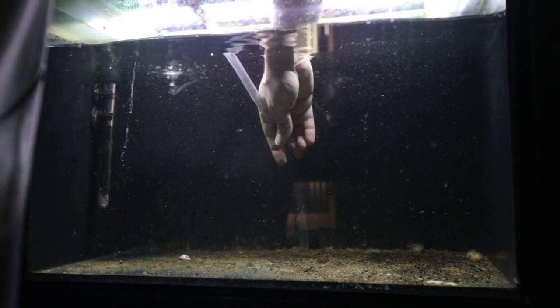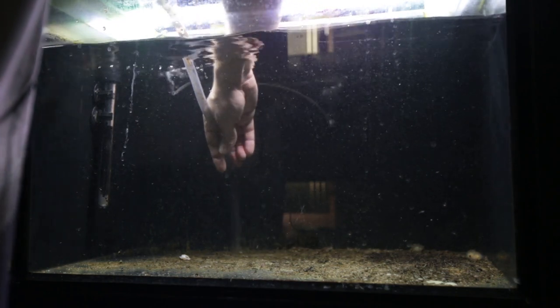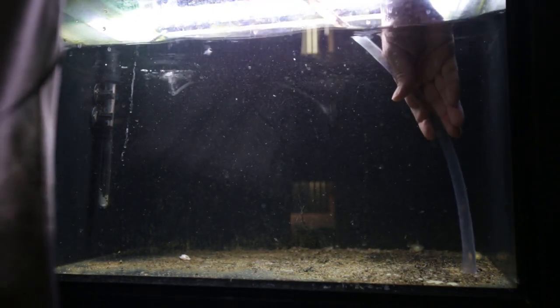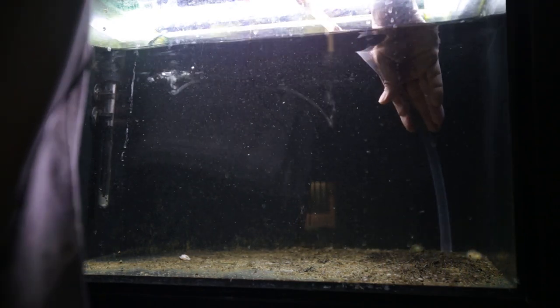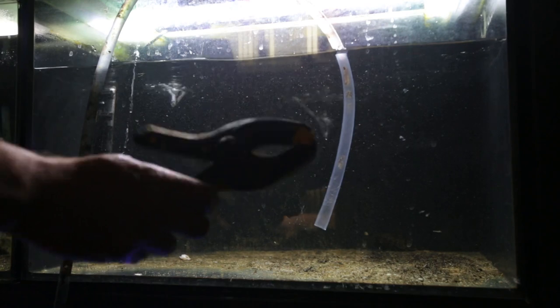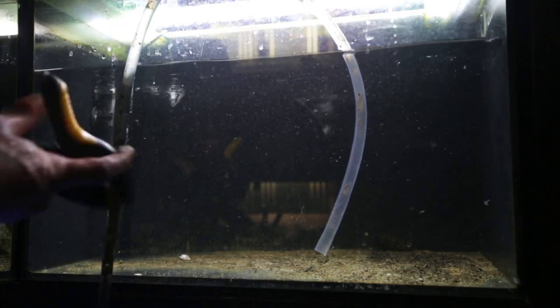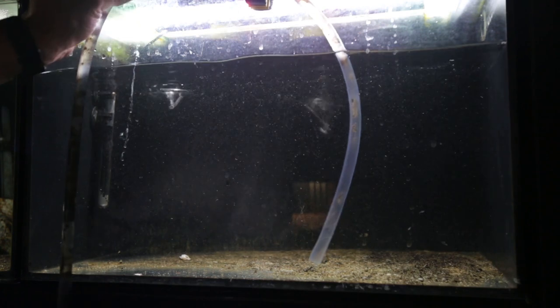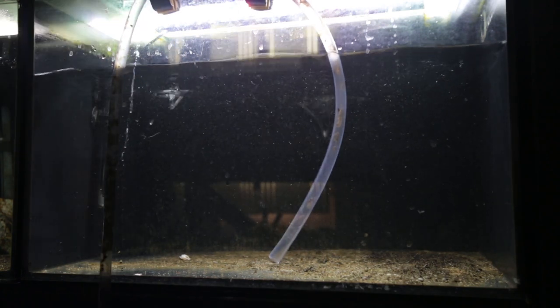I'll try not to scoop out too much of this pool filter sand - that's what this is - and I'll be reintroducing some clean pool filter sand back in. I haven't been able to give this sand bed a really good clean in the last few weeks because the Neolamperologus brevis sunspot fry are very small, really well camouflaged, and very hard to see on the sand bed. I'd rather have a little bit of detritus than siphon out my fry. I'll just use one of these clamps from your local hardware store to keep the siphon hose in position.